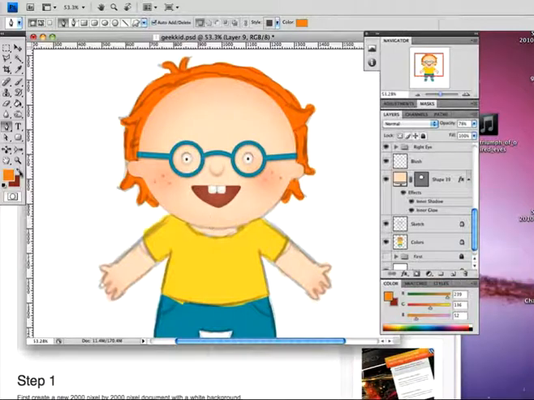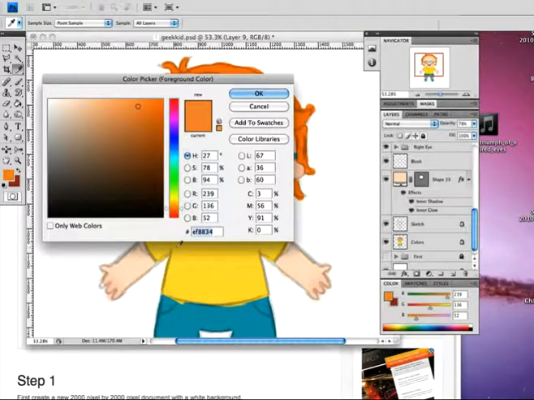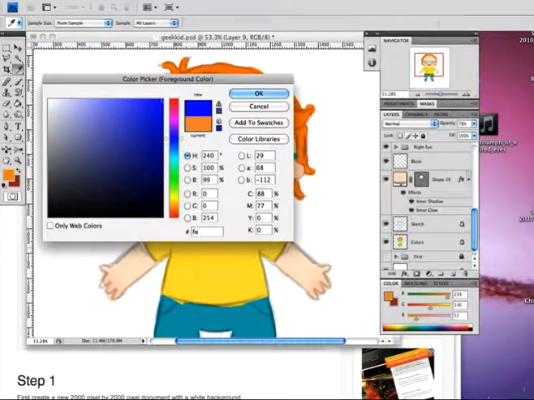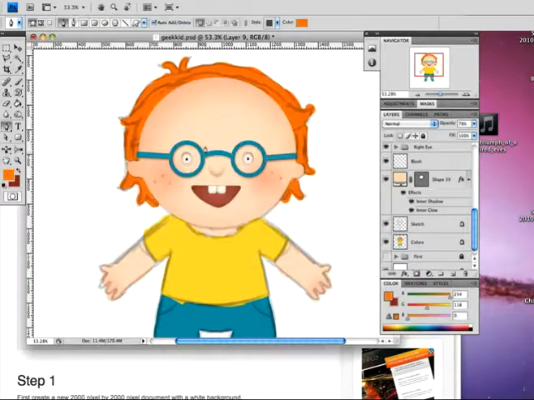So let's check our colour. It's a little bit bright. Let's go FE7600. Okay, and we're going to create a little bit of a leaf shape.